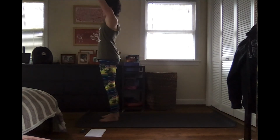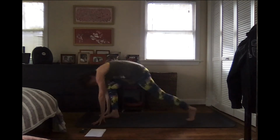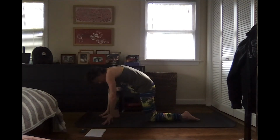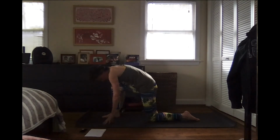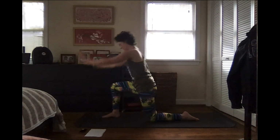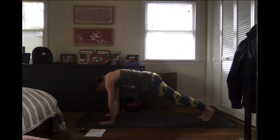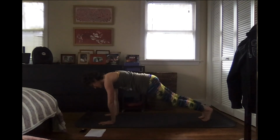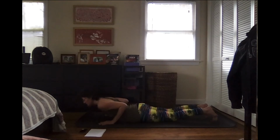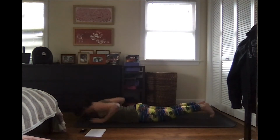Inhale the arms up. Exhale, forward fold. Step the left leg back for low lunge. If you need extra padding for your knee, just use a towel. Inhale the arms up. Exhale, hands down. Step the right leg to meet the left, plank. Inhale here, exhale, modified chaturanga, knees down, chest down. Inhale, low cobra. Exhale, downward facing dog.